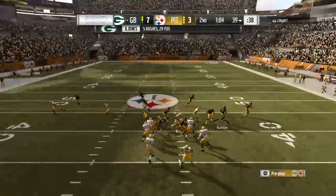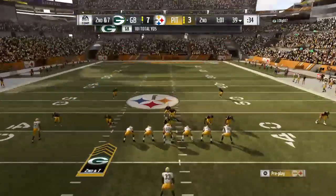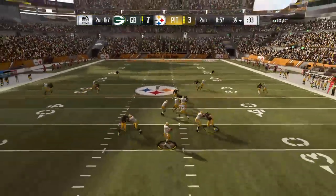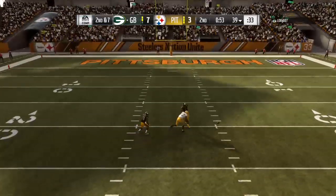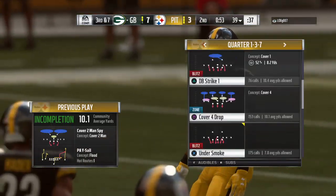Looking for an opening, not much there. He'll get it to the 39. It's Big Vince Williams who made the tackle. Not much happening there on first down. I thought there might have been a hole for a split second. Yeah, but it dried up pretty quickly, didn't it? Closed fast. So the long attempt falls innocently to the ground, and it brings up third.